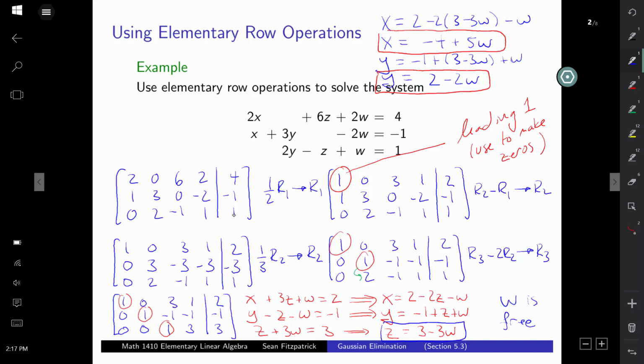If I choose, say, w is equal to 1, then x will be minus 4 plus 5. x would have to be 1, y would have to be 0, z would have to be 0, right? So one possible solution is x is 1, y is 0, z is 0, w is 1, and you could check that works in all three equations. But in fact, any other value for w would do. We'll see that this comes up quite a bit, and because w is free, w could be any real number. You get an infinite number of solutions to this system. So this is basically the idea.